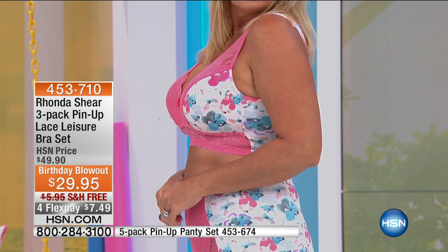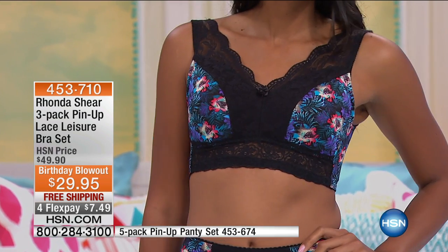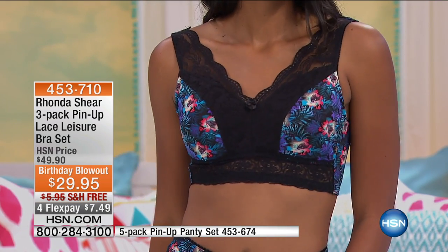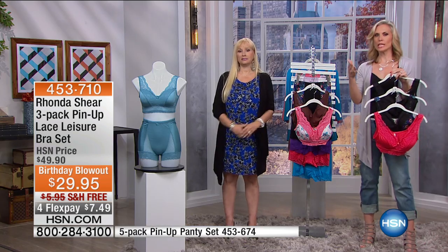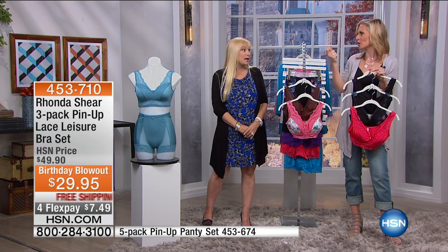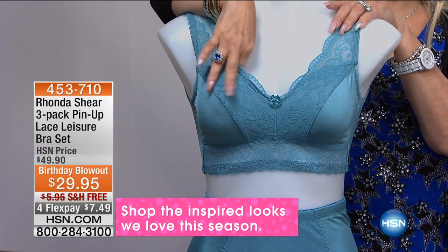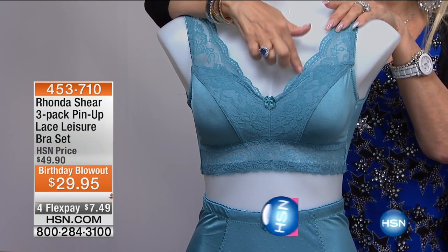You don't even have to worry about traditional bra sizes. I'm traditionally a 38 double D, so a regular bra is so heavy and cumbersome, but these are lightweight, easy to wear, and foldable. They come with pads, and the pads conform to your body type. If you're a small, just take the small — the lace sits gently against your bust line.